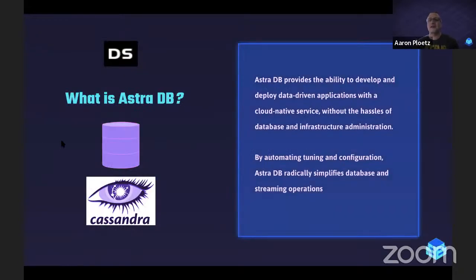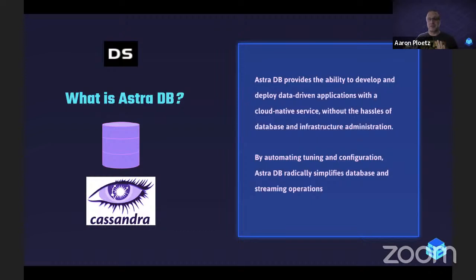So one of the things for the hackathon that we're trying to make sure that everyone does is that they use Astra DB as a part of your app. So of course we have to answer the question of what is Astra DB. Well, essentially, Astra DB is our DataStax database as a service. It is built on top of Apache Cassandra.